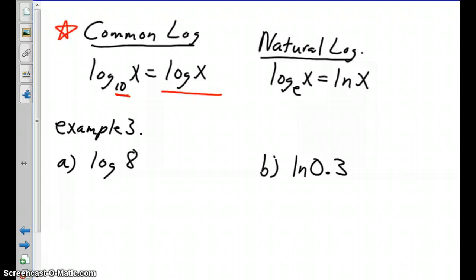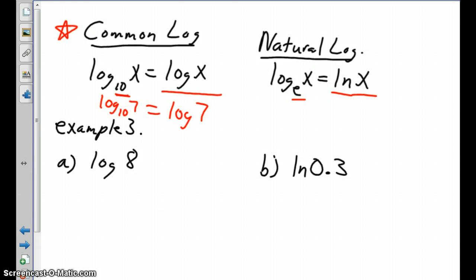So when you see log base 10 of 7, it's the same thing as saying log of 7. They mean exactly the same thing. One has the 10 for the base, one doesn't, but it's understood to be base 10. Now look at the other one. The other one is a natural log. So natural log is taking log base e of x. Now what does that equal? That equals this thing, which you've seen already on the calculator: ln, which means natural log of x.